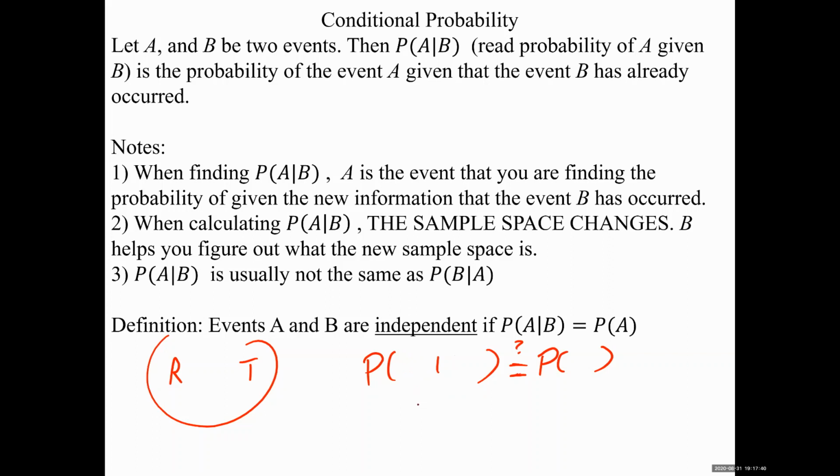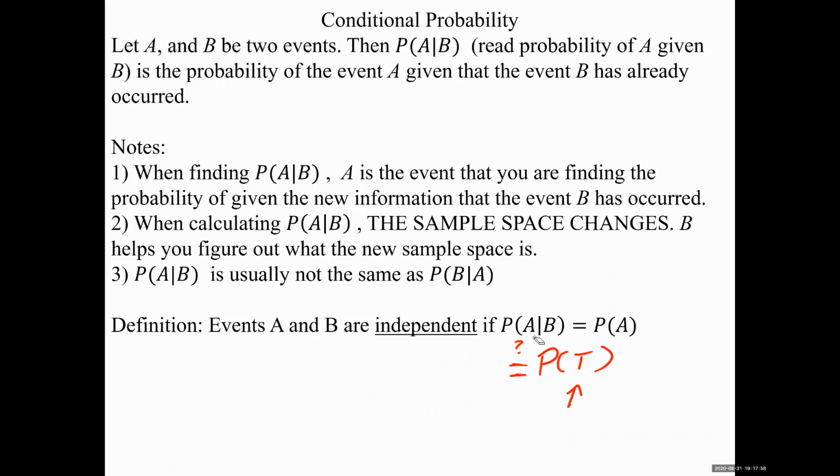If you decide to put the T here and the R here, then what has to go here? T. The T has to go here. Again, this has to match what's on the left of the vertical line. And then you calculate those two things and see if they're equal, and that's the end of the story.